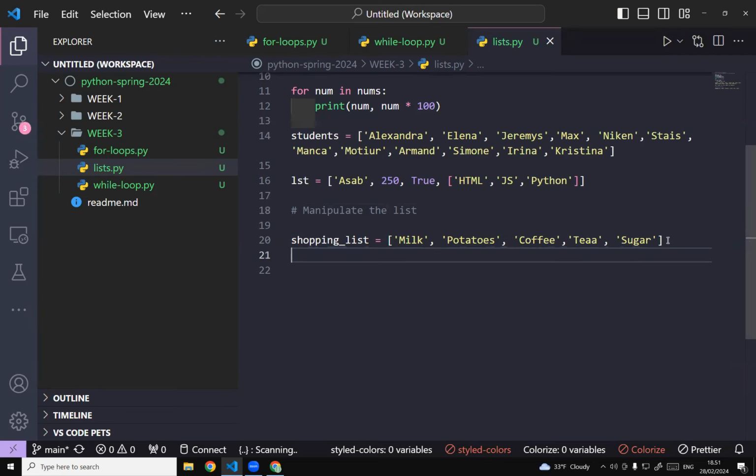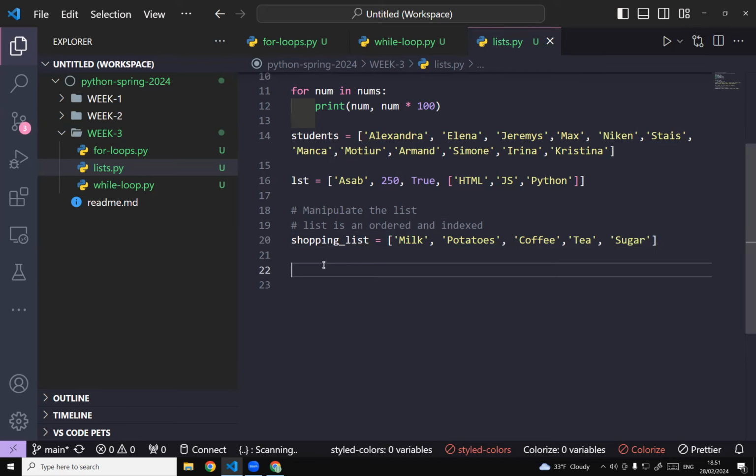So how about if I want to modify this or access the first item? It has an index. This is an ordered list. Ordered means milk is first, potatoes second, coffee third, tea fourth, and sugar fifth. This order stays the same all the time, so we call it an ordered list. A list is ordered and indexed, so it has an index also, for instance 0, 1, 2, 3, 4.